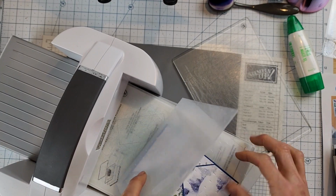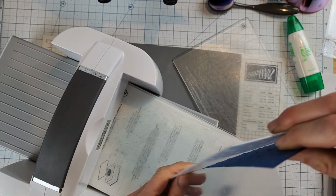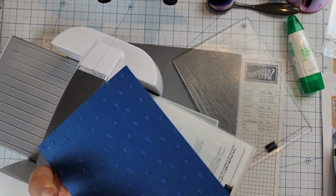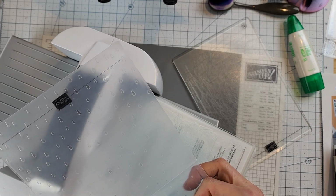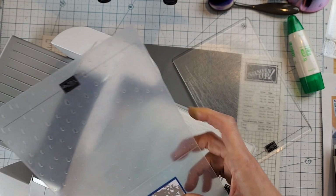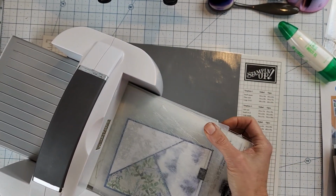Oh, I did it on the wrong side, darn it. All right, let's see if I can, I don't think it's gonna work. Instead of having the raised on the front, I did the raised on the back. Can we work this? Or is it gonna make it worse? You know what, we're gonna try it and see what happens. See if we like it or not.